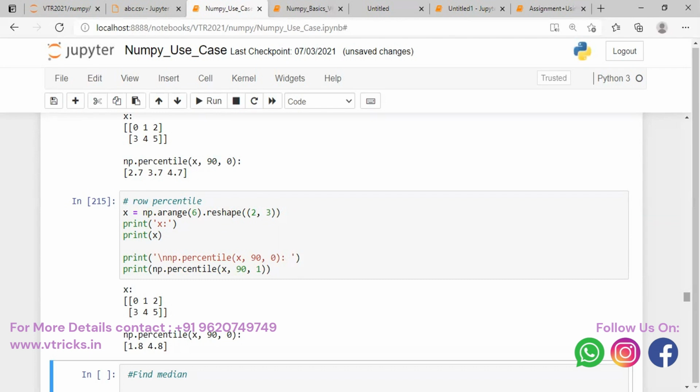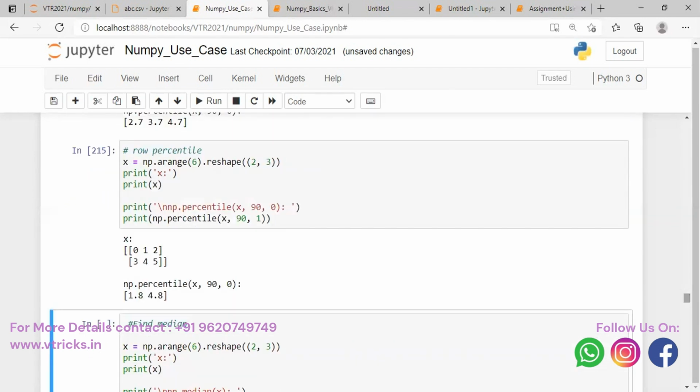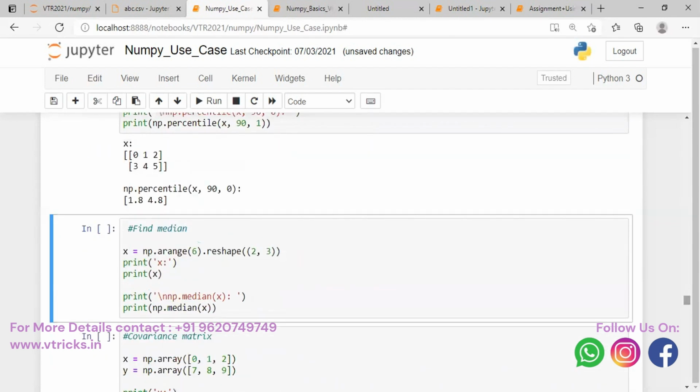Oh yes, percentile we saw in Numpy, the same theoretically we are seeing here. Okay, so we will see. Don't worry, we'll come to all these things. We have something like outliers, dimension analytics, and all those things we'll be seeing at that time. Okay, this is a median concept.